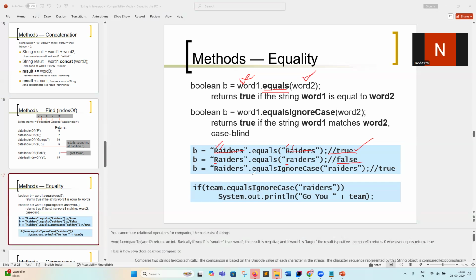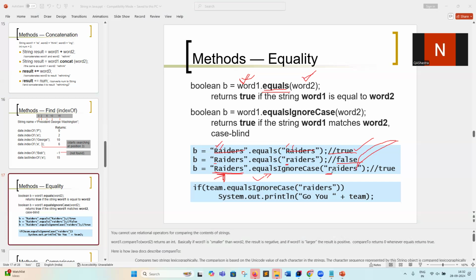And there is one more method, equalsIgnoreCase. What it means is, this is my defined comparison word, your baseline word. But sometimes we will get a capital R or a small r from user-level input, sometimes capital and sometimes small.